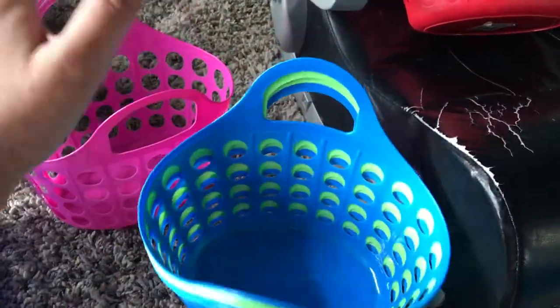So today's project is getting my baskets numbered and organized. So I bought all these, let me show you. I think I bought 30 of them at Goodwill for a dollar each, which I realized they do sell at the Dollar Tree for that much, but whatever.